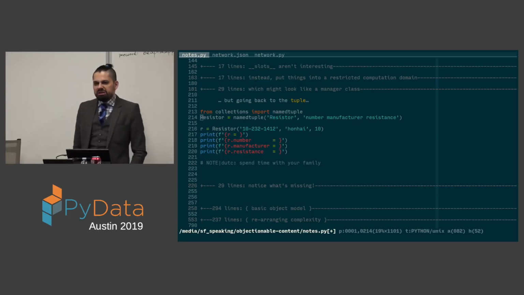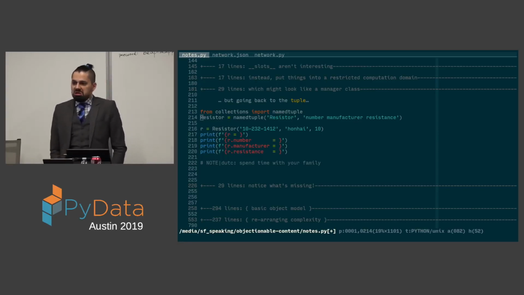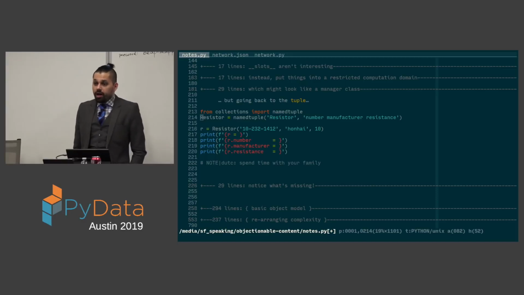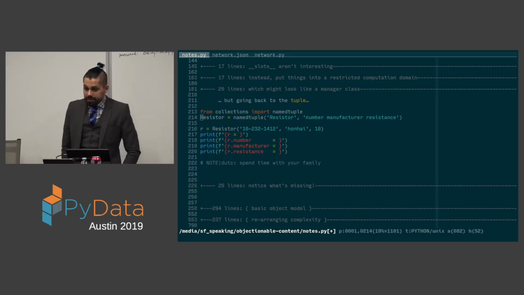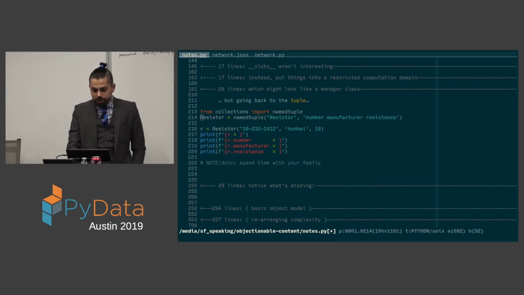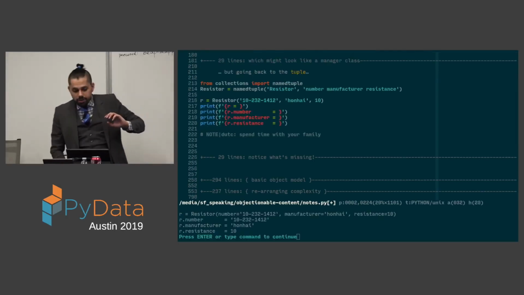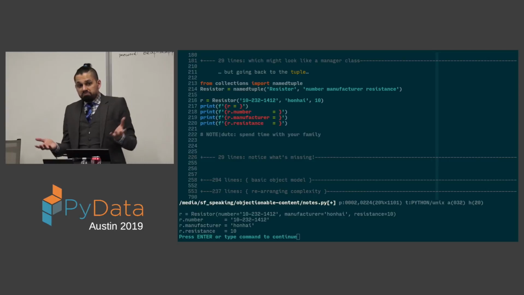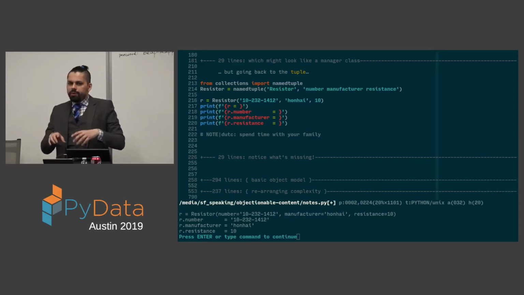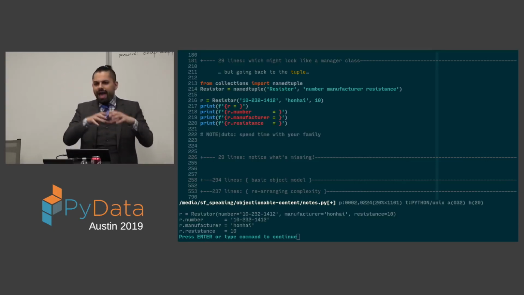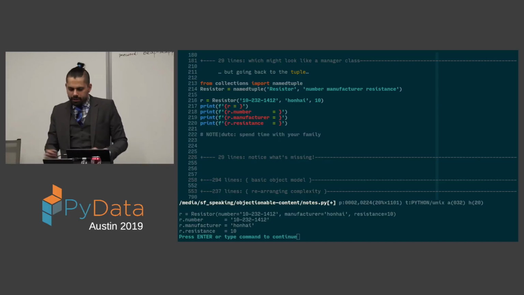Instead, we might want to use something like, from the collections module, the namedtuple, which is just a mechanism by which we can automatically generate code that subclasses from a tuple object. And in that automatically generated code, it gives you very nice things like a nice printable representation. If we look at this code, you can see it gives us a very nice printable representation of the underlying object. And we have this dotted attribute access to these fields, so we don't have this unfortunate ergonomics of the tuple where we have to access the fields by position, and then if we add extra fields, then we have to go and update our existing code.